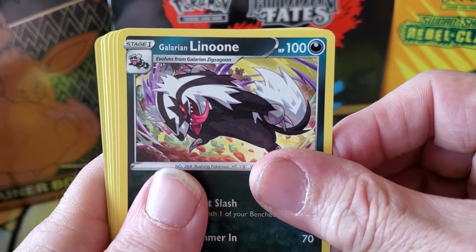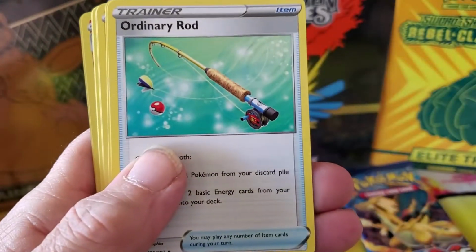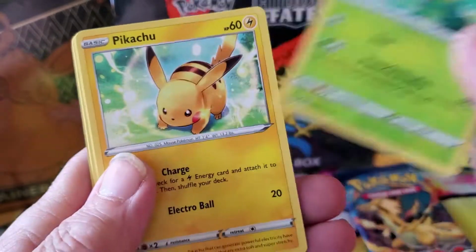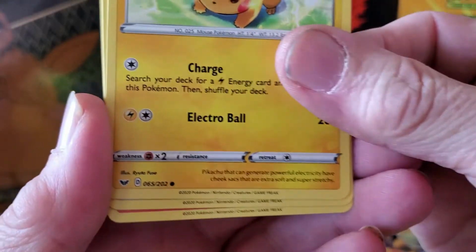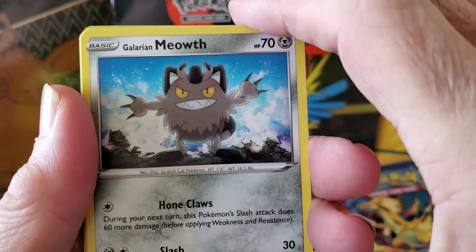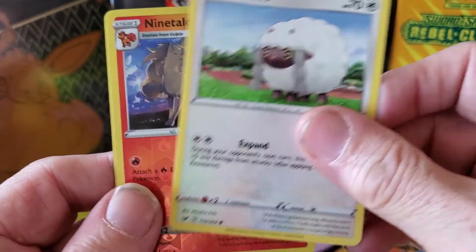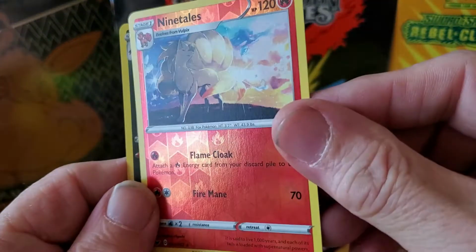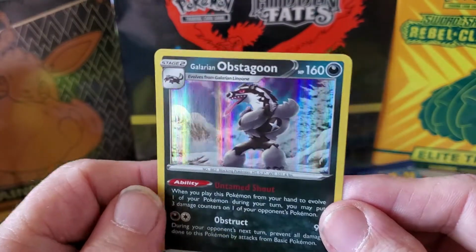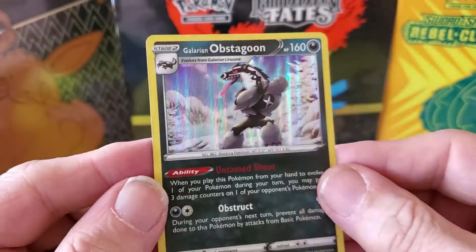Energy! All right, so we've got Galarian. Okay. And we've got a Sea King. An Ordinary Rod, which you catch the Sea King with, I guess. A Markatus. A Pikachu! Let's see. Okay, that's a common. And a Meowth. And a Sizzlipede, a Wooloo. Okay, we've got a Ninetales. Ooh, look at that. An obstagoon. An obstagoon. Sounds like a hockey player. All right. That's pretty cool.